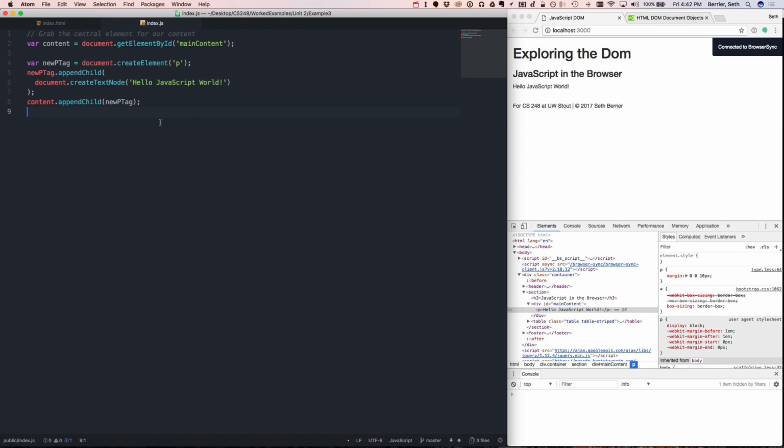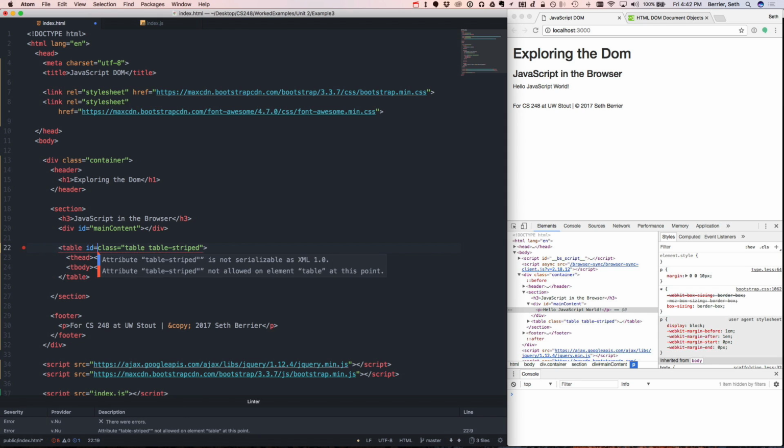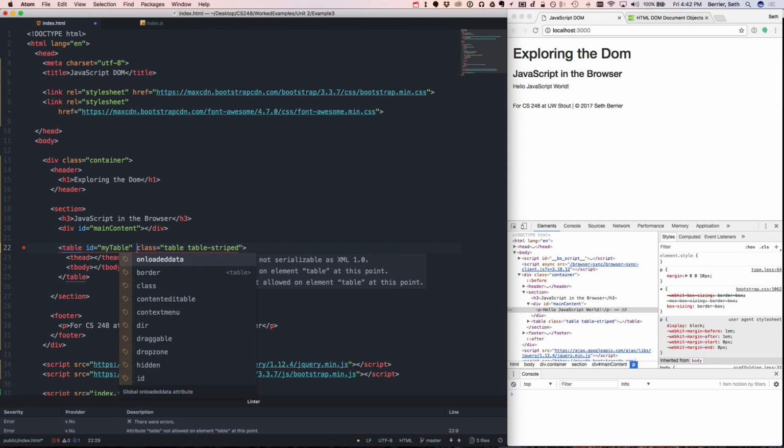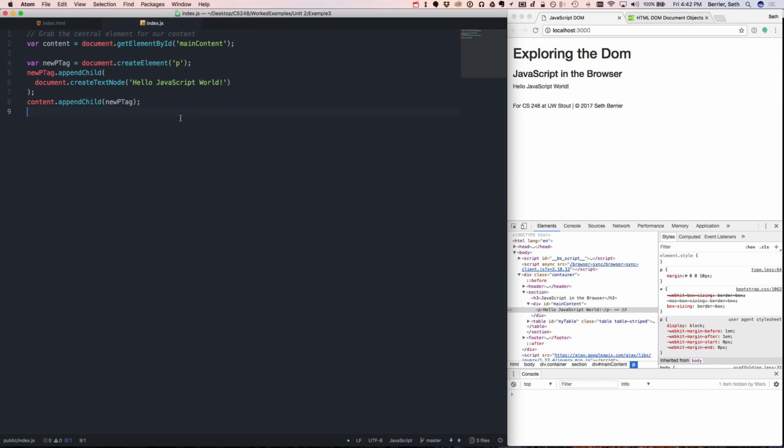Now over here on the JavaScript side, I want to be able to get a reference to that table. Now, just like before, in order to do that, it has to have an ID. So I'm going to say my table. Now, of course, you could have used one of those other functions, get elements by tag name, get elements by class, and you'd be able to get them that way. But let's just keep it simple and always get them by ID.